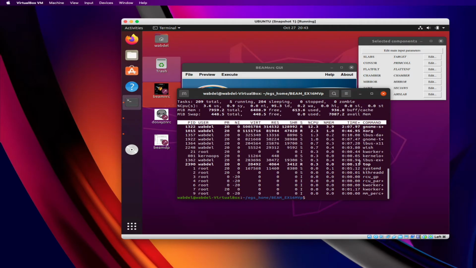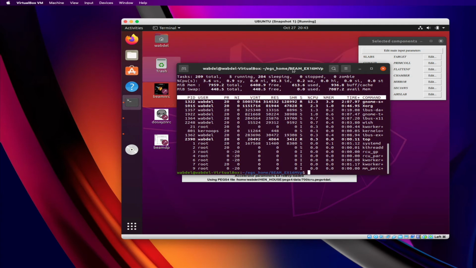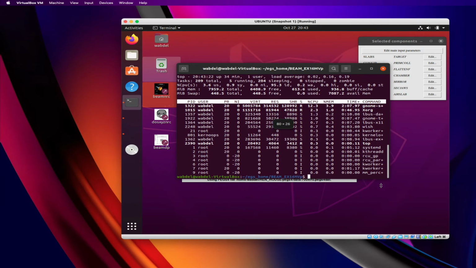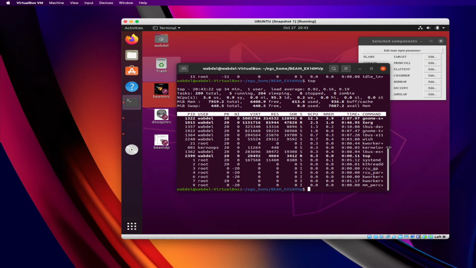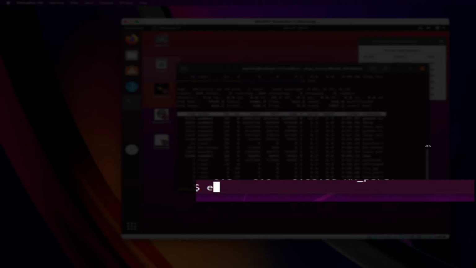I'm going to actually launch it manually from the terminal. So to execute the simulation, just need to go to the terminal and type the following: EX, and then we'll type BEAM EX16MVp. That's the name of the code, and then the input file, which is EX16MVp.